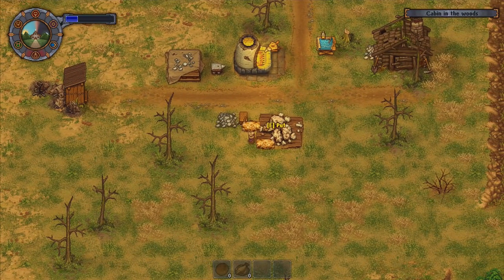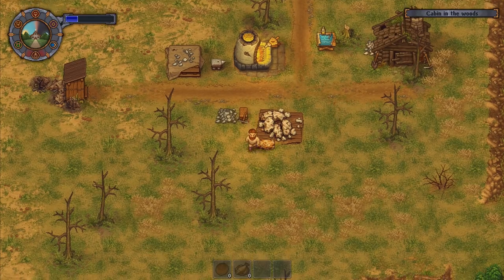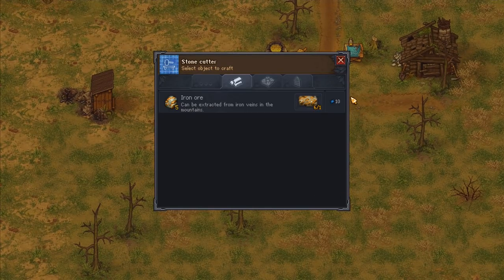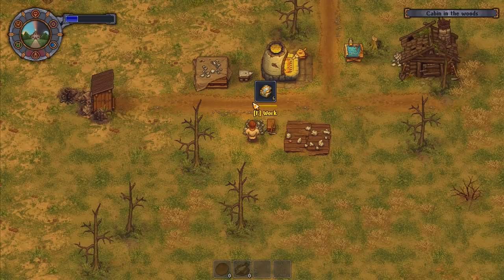Keep going. We did it. There. And put you in. It didn't work very well for that last one. There. And then put you in there. I did it eventually. So we get another 6 of these. That's another 30 iron ore. Right there.